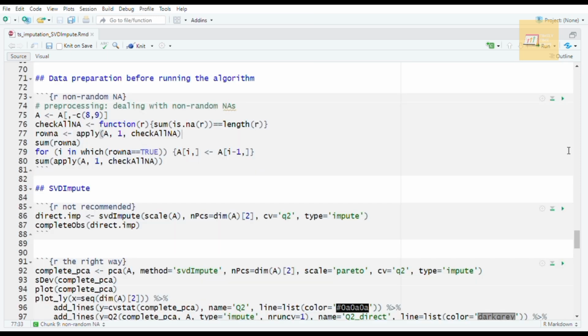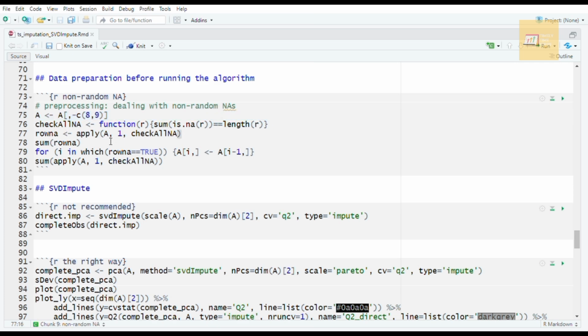Okay, now that we have seen the data, we need to do the final preprocessing so that our matrix can be processed by SVDImpute right away. There are several requirements we need to check. For example, we need a numeric matrix, so we cannot have a vector of characters or any other data type. That's why in this line 75, I removed the last two columns in that matrix. They are the station identifier and the datetime.